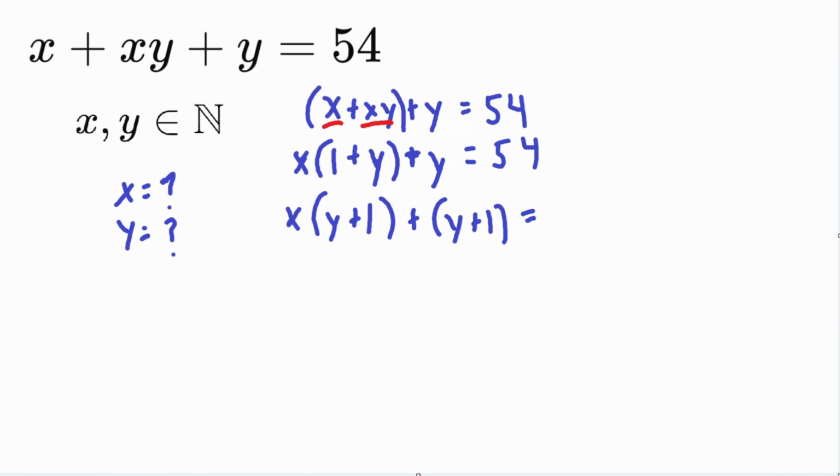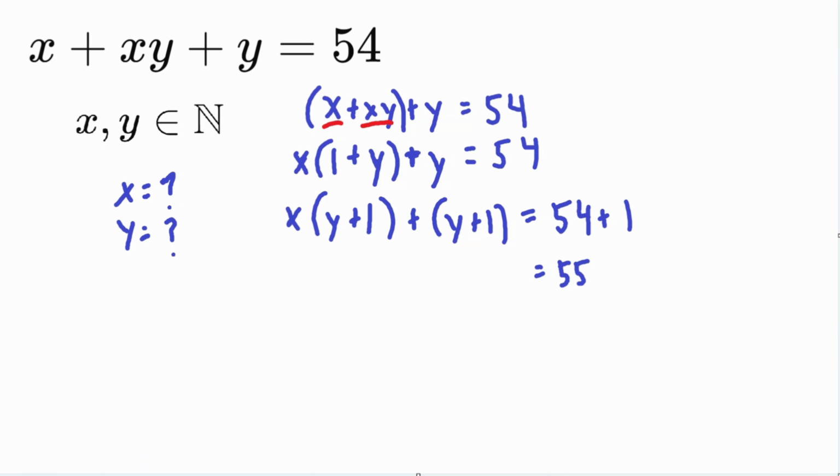But you may be thinking, why am I able to simply add a 1? Well, if you thought that, then that's good, because remember, you can't just simply add something to one side without doing anything to the other. So whatever you do to one side, you have to do the same thing to the other side. So in this case, we added 1 to the left side, so we have to add 1 to the right side to keep the equation balanced. So here we add a 1 because we added a 1 on the left side. That's why. And now we have x times y plus 1 plus y plus 1 is equal to 54 plus 1, which is simply 55, right?